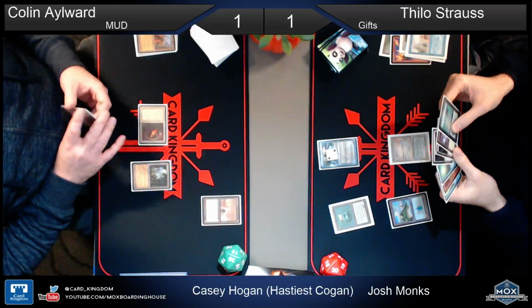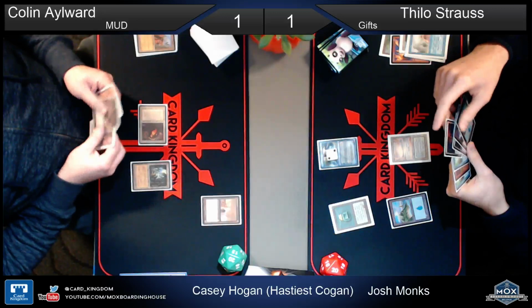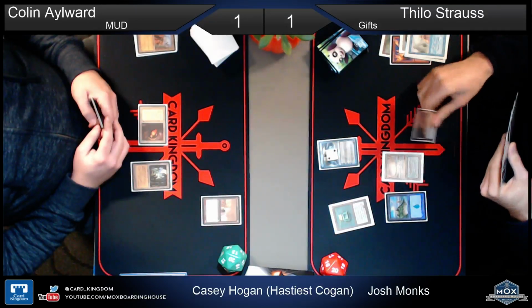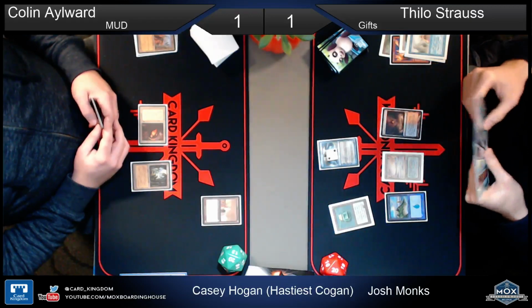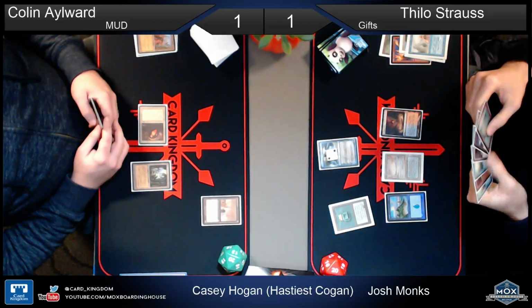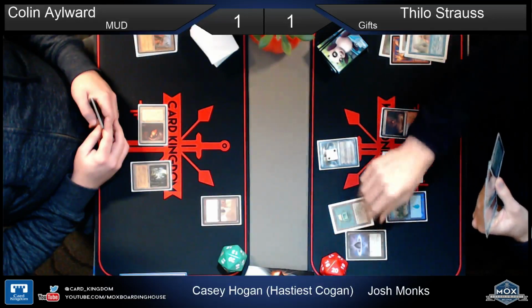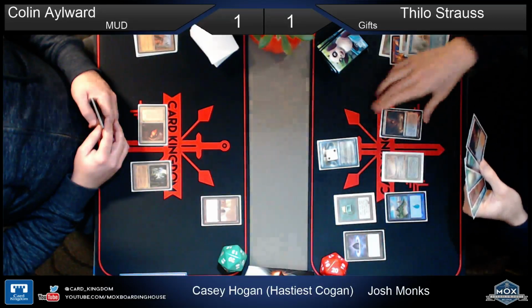Draws yet another land, but now has the opportunity to fetch up that red source, play that Burning Wish. Doesn't matter what he does with it, and then just has Mana Drain backup for forever, basically. I imagine he's going to Jace Brainstorm here with the fetch land in play, kind of set up the perfect Brainstorm, if you will. Let's see what he elects to do here.